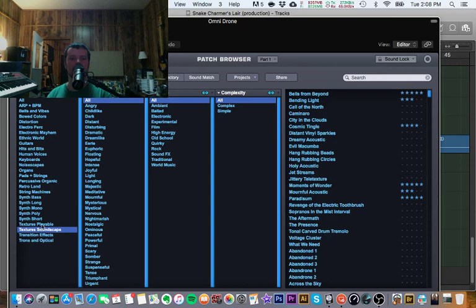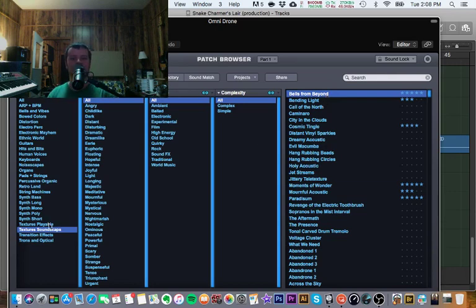It's not texture soundscapes. That's the really thick stuff. These texture soundscapes are basically whole songs in one patch, like this. Yeah.